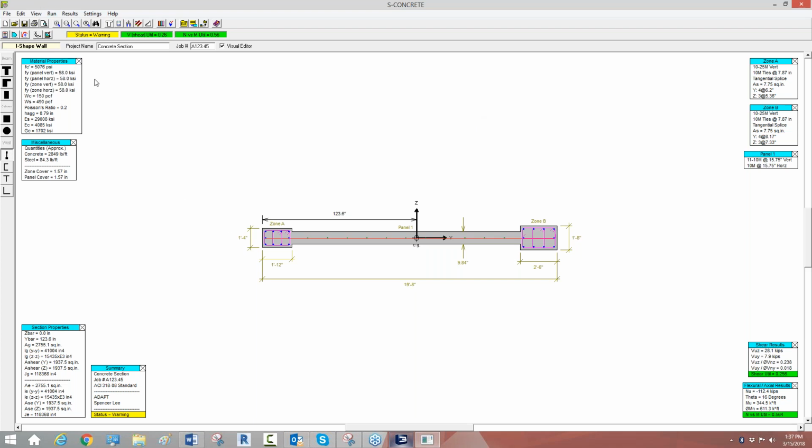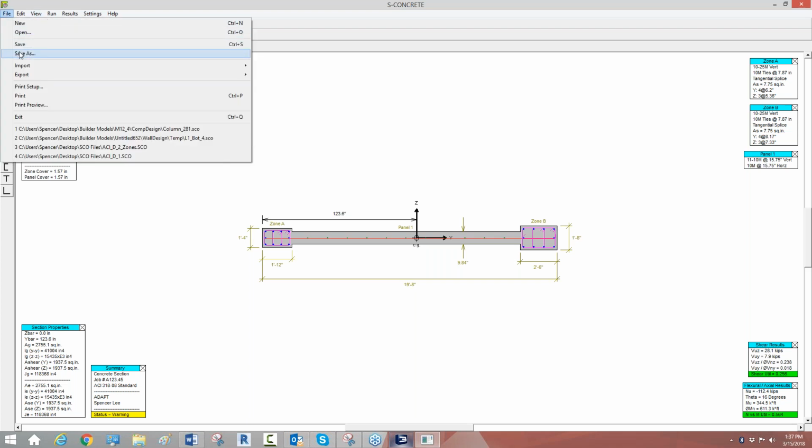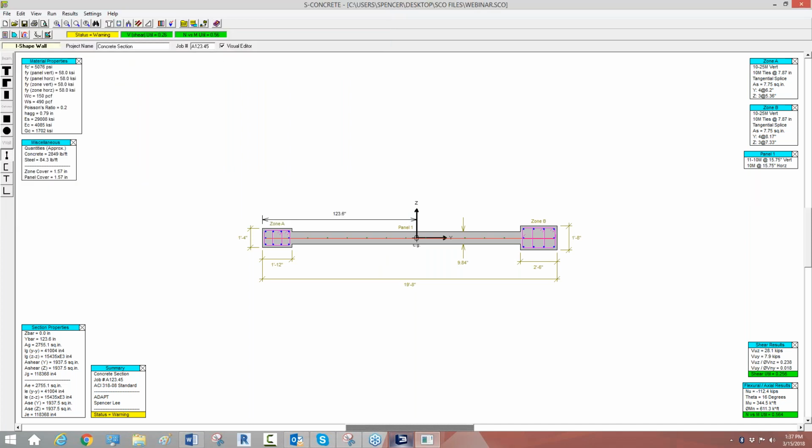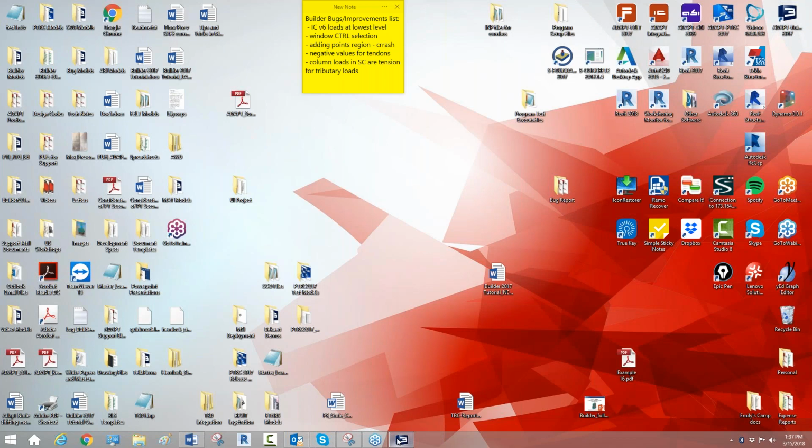So I would have to go in and change that geometry here in order for it to be interpreted when I select this file to be used using the S-Concrete module. I'm going to go ahead and save this, and I'll call this just webinar. I'll close this file. We'll come back to it.